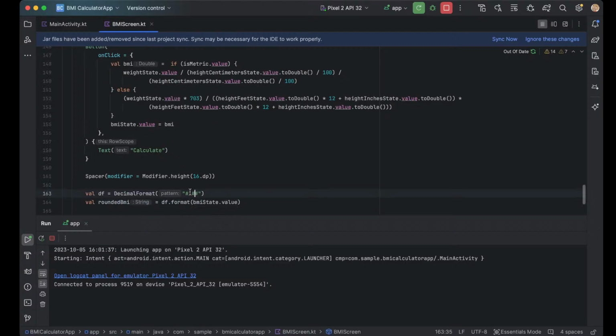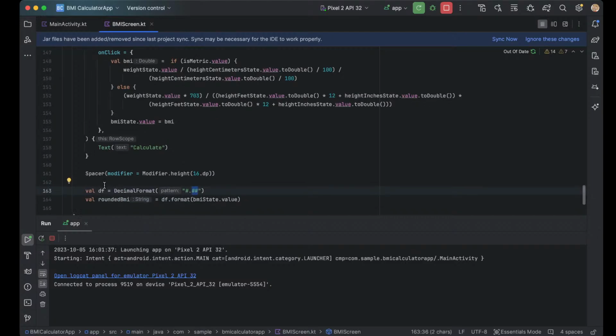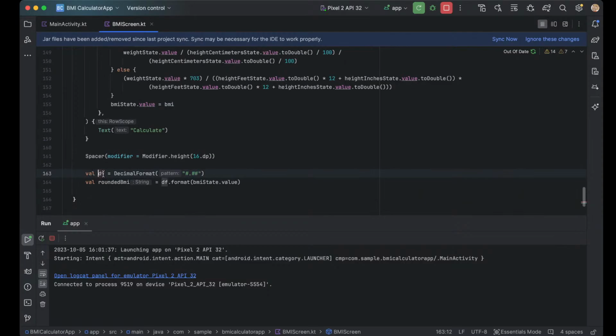So it will have the 2 decimal places format. So this is basically formatting code to display it in that particular format. And then after that, I'm going to show the label that is showing the actual BMI variable.